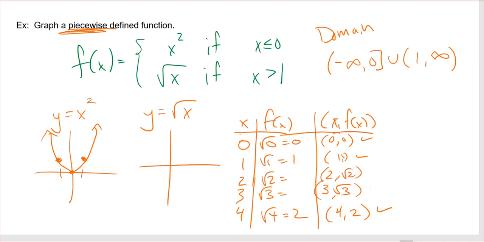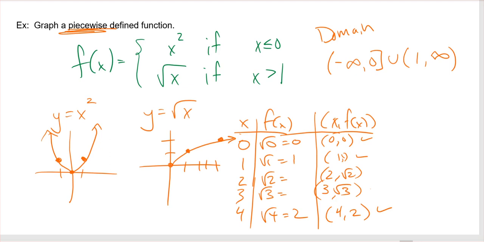We've got y equals square root of x. I want these ordered pairs on there: (0, 0), (1, 1), (2, square root of 2), (3, square root of 3), (4, 2). Whoop. And if we really wanted to, we could put some more points on here and draw a better picture, or we could put those guys on there. It gives us a little better idea where the graph goes.